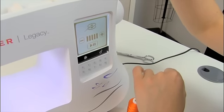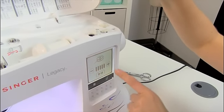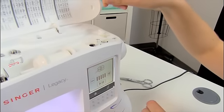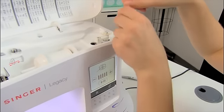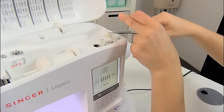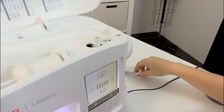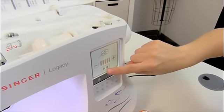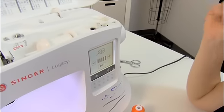So we're going to hold onto the tail so it doesn't get twisted and push the start button, and it's going to start winding. After it winds for about 5 or so seconds, you can stop it and trim the tail really close to the plastic so that it doesn't get tangled anymore. And now we'll go ahead and push start. And I'll probably wind it about half full for the demo.